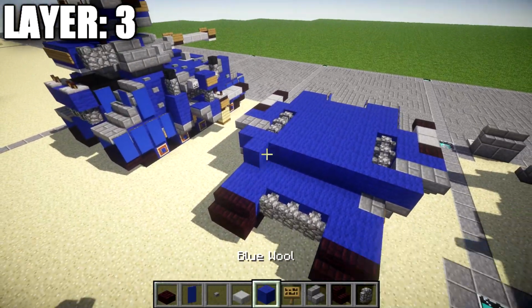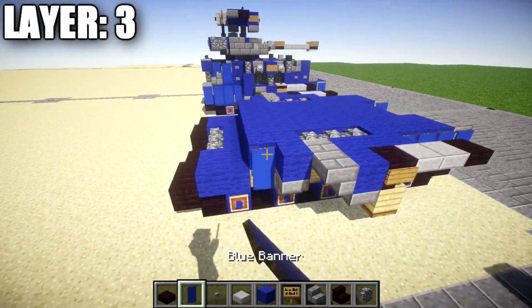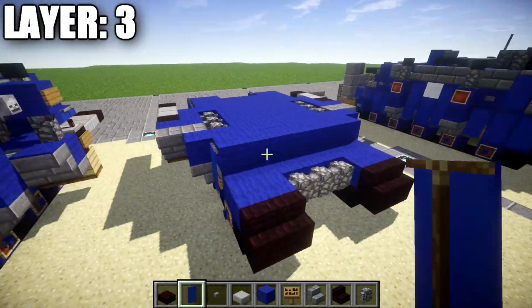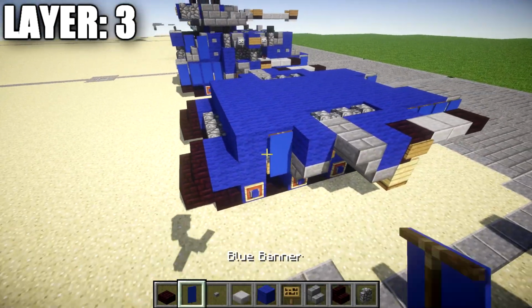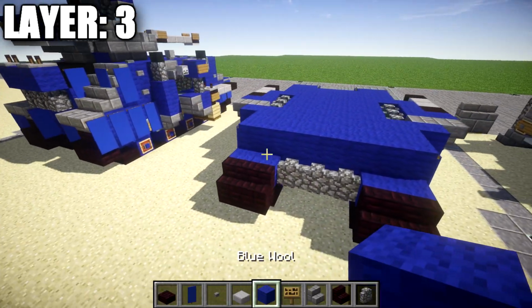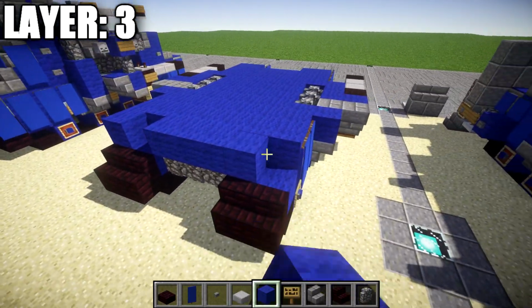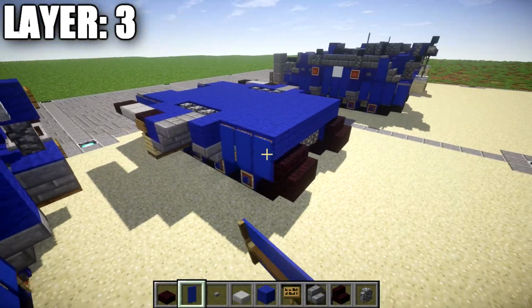Continuing on, we're going to place down a row of 7 of blue wool across just like this. We're then going to place down a blue banner on both ends of that row of 7. We then want to place down another row of 7 of blue wool all the way across, followed by again a blue banner on both ends. For the last time, we're going to place down a 3rd row of 7 of blue wool across, followed by again a blue banner on both ends.